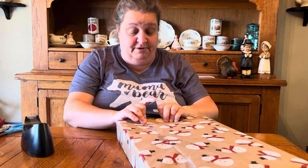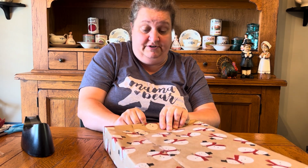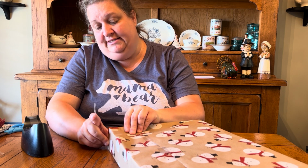And then you're going to smooth this down, bring it up. You can even tape it in the middle first. Sometimes that's a little easier. You're going to tape both sides.